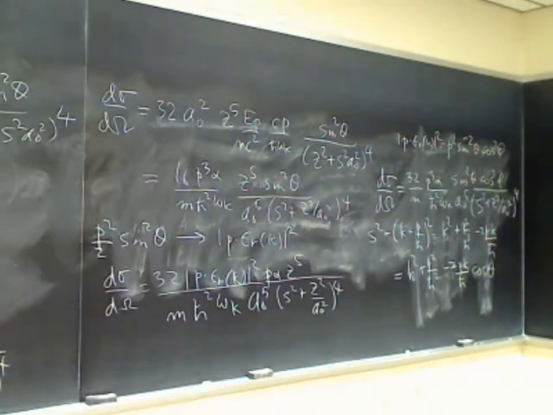Of course, it being peaked in the forward direction is what you'd expect physically if you didn't know anything about physics. You'd expect that if a photon of pretty high energy slams into a hydrogen atom, the ejected electron would go out more or less in the direction of the initial photon. And that's what this thing is telling us, apart from the polarization.